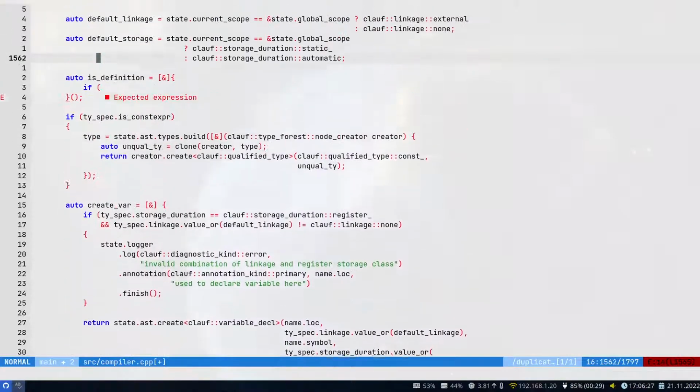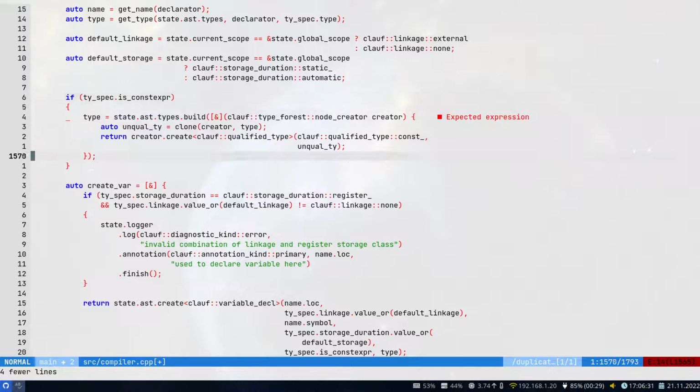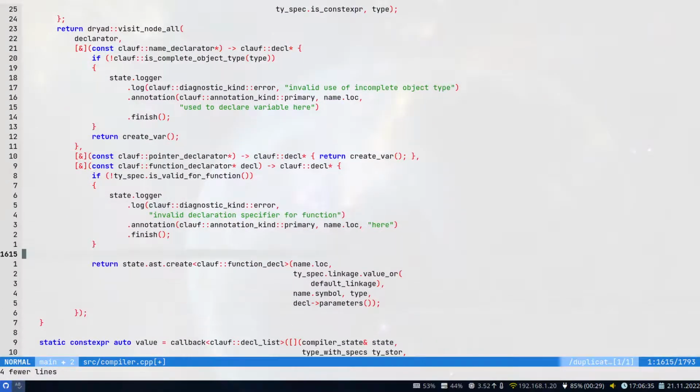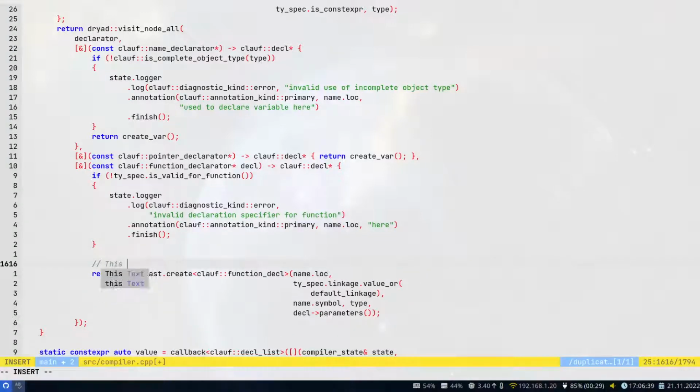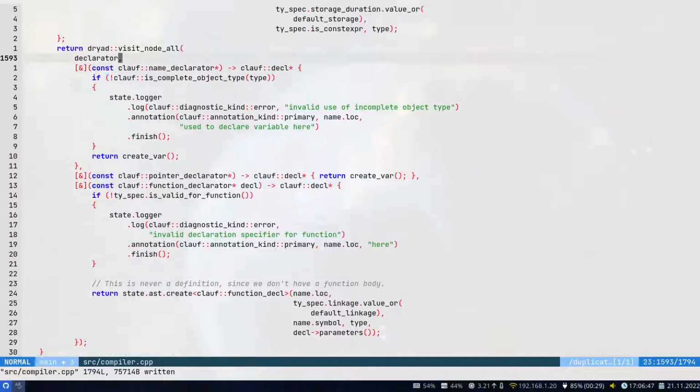If this is a function declarator, I think let's not do it here. Let's do it when we actually handle the declarators. So when we are parsing a function declarator, this is never a definition, since we don't have a function body. So we don't need to worry.